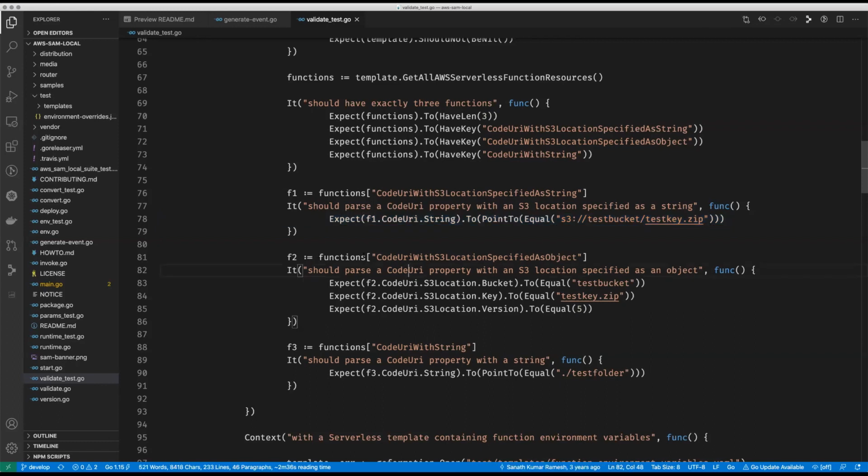And I'm trying to understand what pointer to do, because, you know, it's a string. So why do you need a pointer to and not just equal if it's a string? If I remember rightly, practically everything in AWS is a pointer to something, and instead of just being a pointer to string, it'll be a pointer to some kind of type called AWS string or something like this. So that makes it even more fun. If you look, the bucket or the key or the version is not like that.